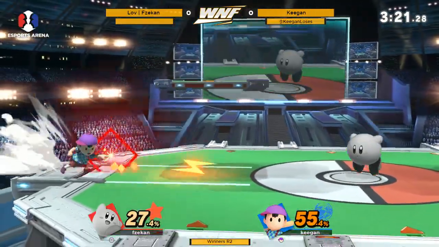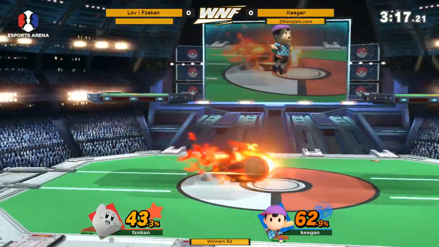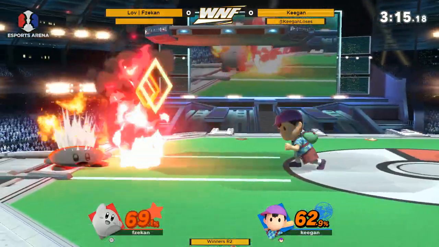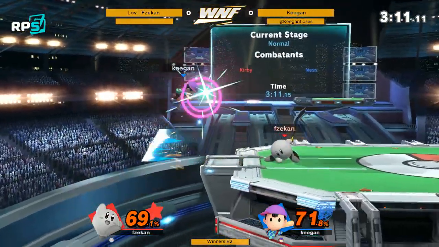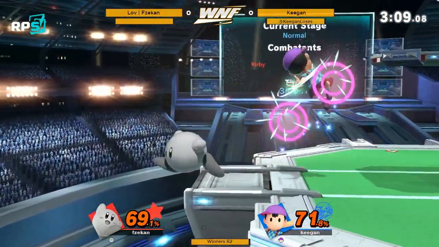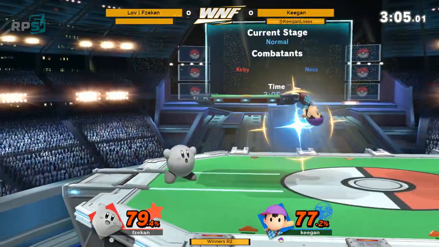Nintendo did nerf it a bit, but it still holds. Walking the dog off the ledge is still a fantastic way to throw your opponent off guard. Gets that PK Fire. Hasn't been using PK Fire that much either, which works out to his advantage as well. Doesn't burn out his use of it. Fzekan doesn't get as adjusted to it.